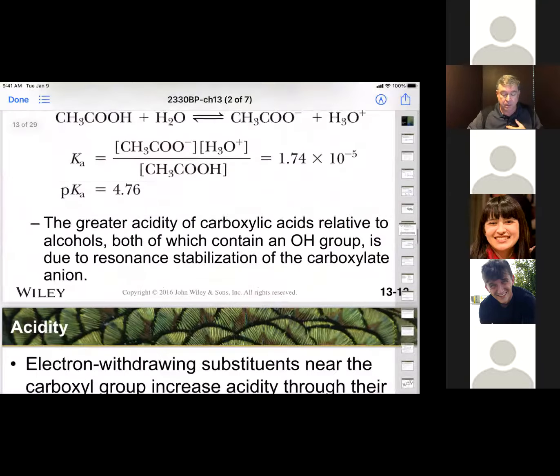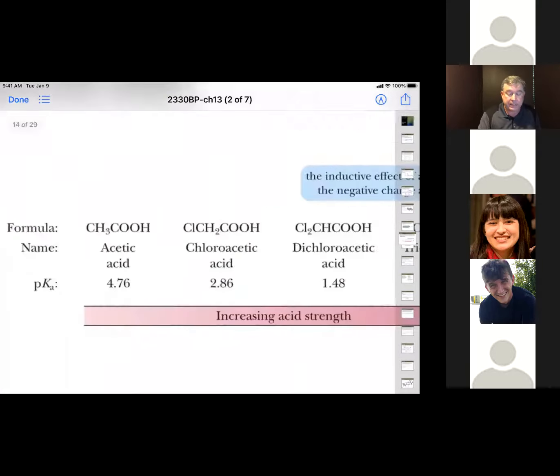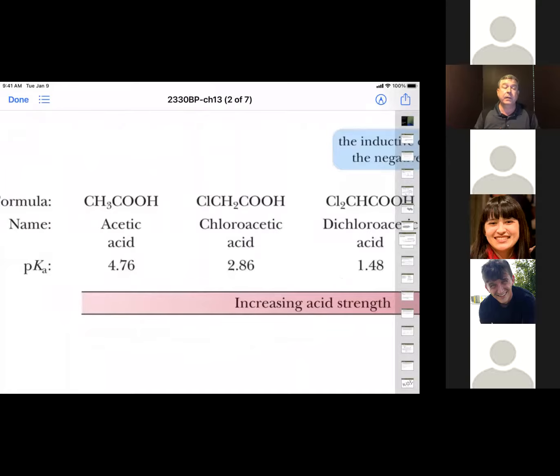Okay. And as we can see, when we talked about acids and bases, we talked about different effects. Now, in the case of the carboxylic acids, we have an inductive effect, how far it can pull electron density through that double bond. And so it's affected by the number of groups you have pulling that electron density. So if we just had acetic acid, we just saw that that has an acidity of around a pKa of 4.75, 4.76. And that just has hydrogens on the carbon next to the carbonyl.